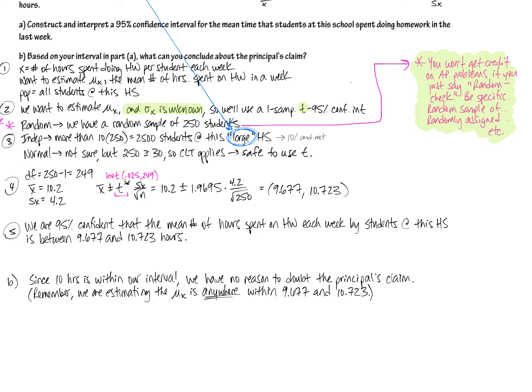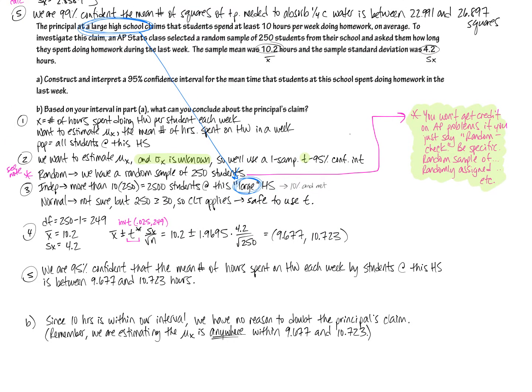Okay, for normality, in this case, remember when we're doing a proportions problem, you can do np and n(1 minus p). In this case, we don't have p's, so we can't do that. We've got to read through the wording of the question and see if it tells us that the population is approximately normally distributed. It doesn't say anything about that up here. Dang it. Okay, so next best scenario is that we can try and apply the CLT.